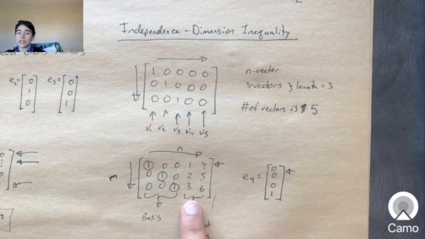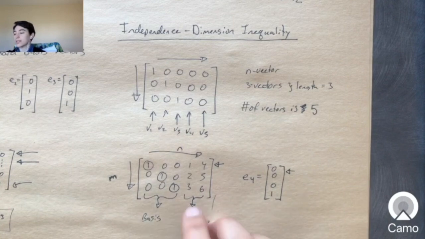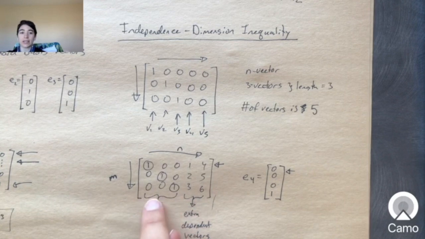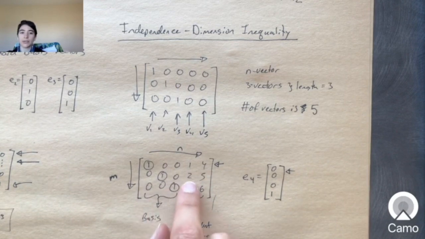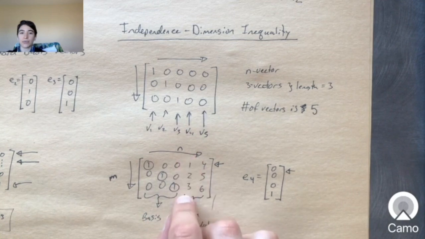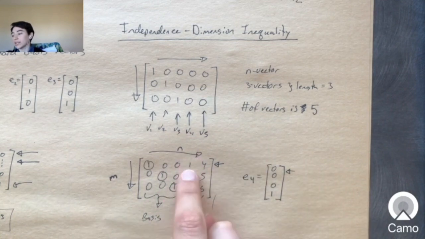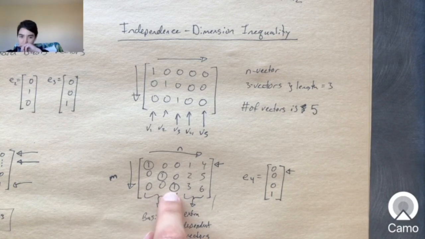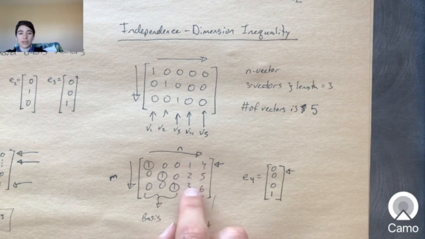It's easier to see with these because these look more like real vectors than the 0 vectors I have here. These must be a linear combination of these. So if we scaled these up and added them together, this one is going to be 1 of these, 2 of these, and 3 of these. So I took 1 times basis vector 1, 2 times basis vector 2, and 3 times basis vector 3, added them all together, element-wise, of course, which is the standard way of doing it, and we would get this.